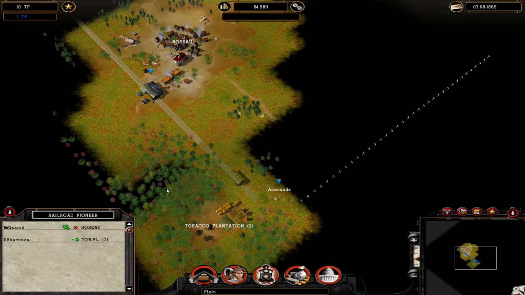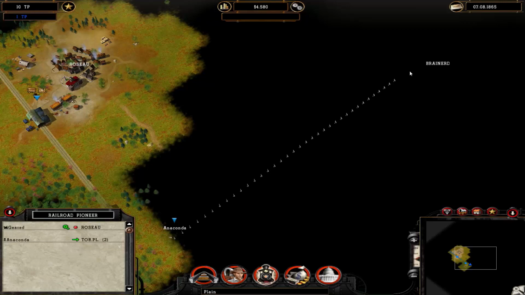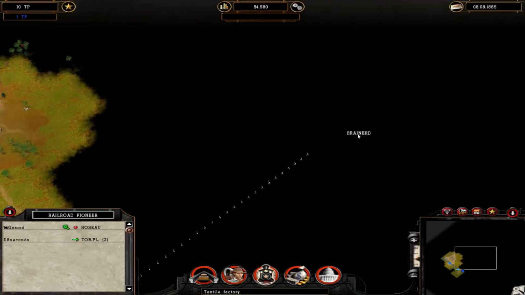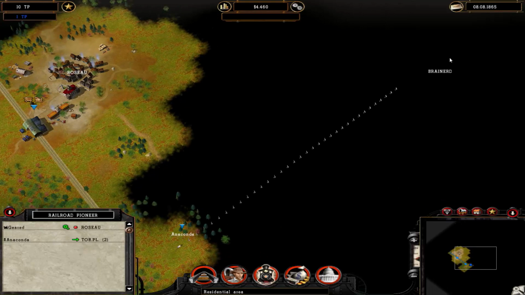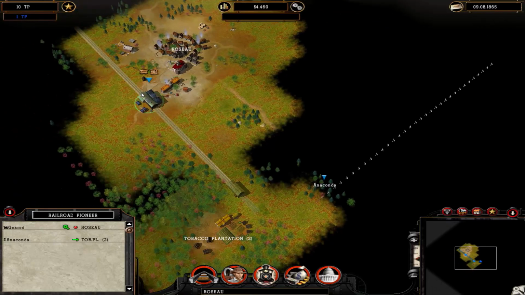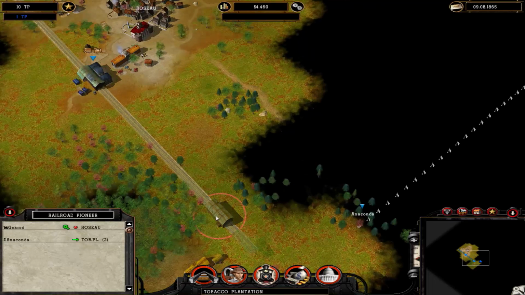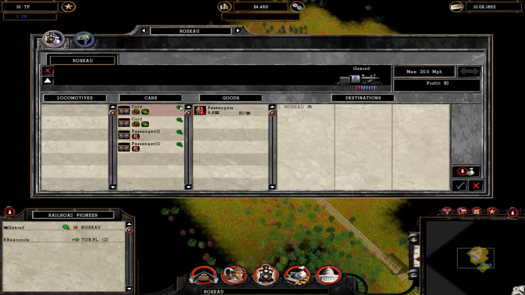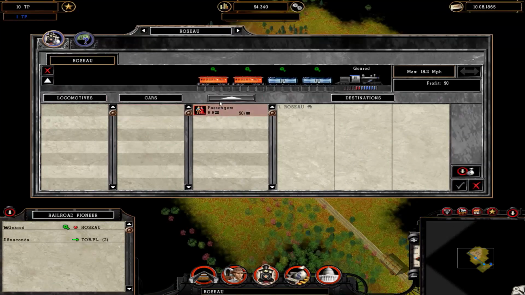That'll build and we can start making a little bit of money, and I'm going to send my Anaconda troop up here to... I always used to call that Brainfield. Oh, it's Brainfield. I hate words. So I'm just waiting on this station to be built now, and then might as well set the train up ready.